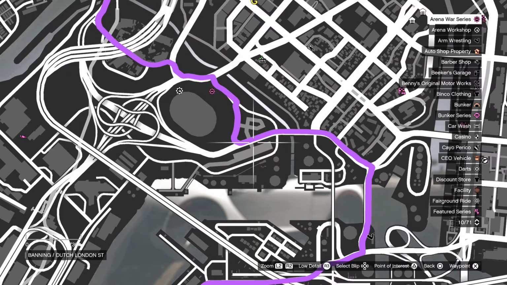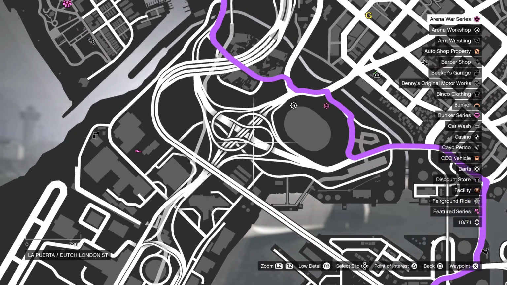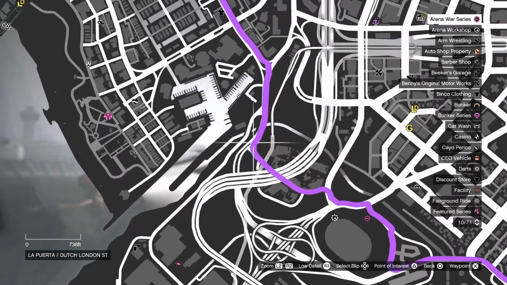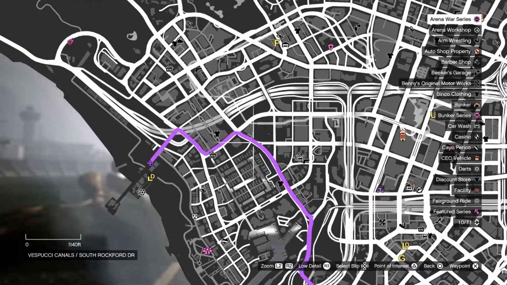Now, I personally wouldn't actually follow the waypoint in this area. I actually recommend going around the highway over here. It's also a lot easier to dodge the vehicles, because we all know the pedestrians in this game do not pay attention whatsoever. So continue down this road here like you normally would back into the other side of the city, and basically go all the way down the waypoint like you normally would here.